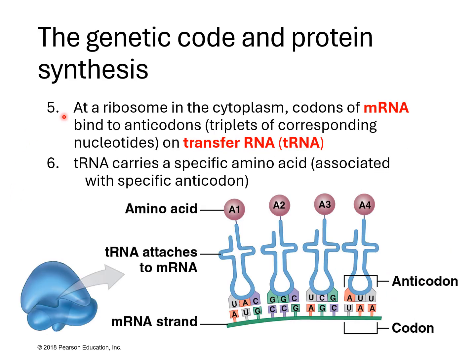Then, at the ribosome, in the cytoplasm, codons of messenger RNA bind to anticodon triplets of corresponding nucleotides on transfer RNA. So this is your messenger RNA. Anticodons, well, first, ribosomal RNA will come here and guide these 2 to come together. But you can see A will go to U, A will go to U, C to go to G. The codon is going to be on the messenger RNA. The anticodon will be on the transfer RNA. And each anticodon is going to be carrying a single amino acid.